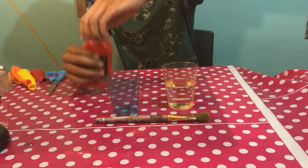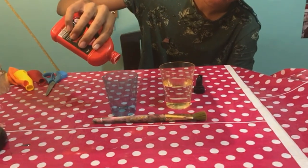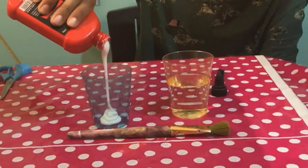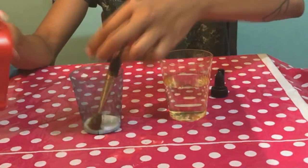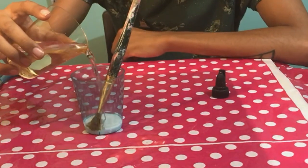If you have already the balloon inflated, you have to combine in a glass, glue, and some water. Something like that, what you see in the video. You have to see that the consistency is not so liquid. If not, you can continue with the next step.